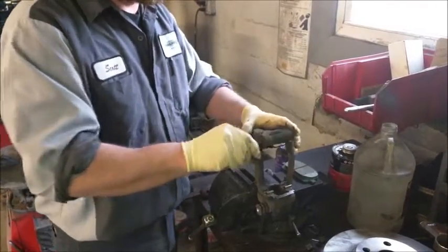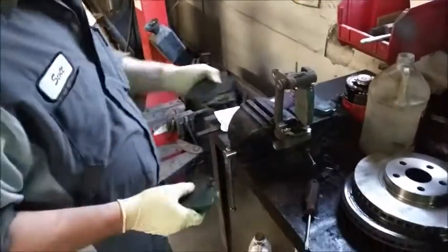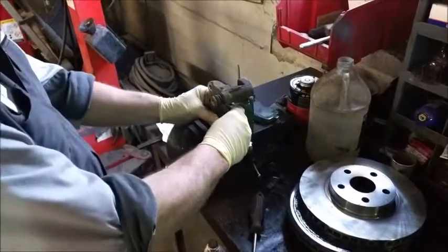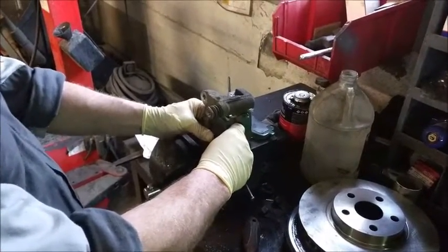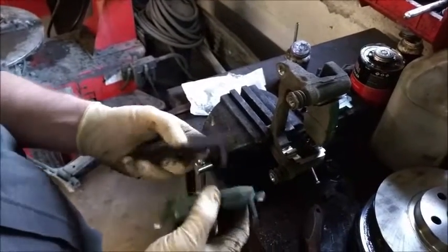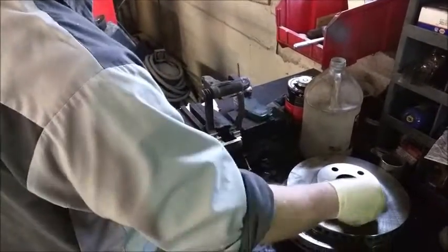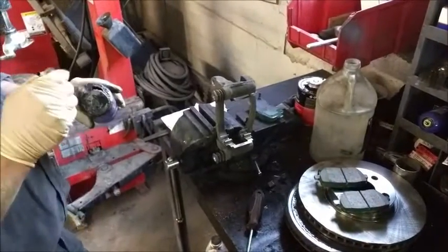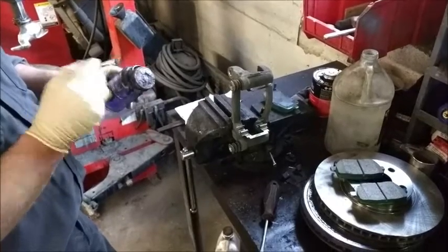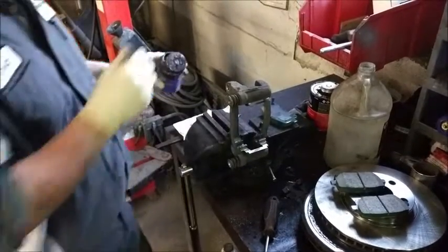Let's seal these up so no more moisture gets in there and check their operation. Now what we need to do is test the fit of the pads in the caliper bracket. These ones fit nice, sliding back and forth real nice without any binding. As a side note, on most vehicles, most brake pads have what's called a squeal sensor — that is on the inside pad. This one has been activated, and what this does is when you hit the brakes, this hits the rotor and makes a chirping noise. Now that we know our pads fit nicely, we need to add just a little bit of grease before the pad slides on. This helps prolong the life of the pads by driving moisture out, keeping moisture out, and keeping the pads from sticking.